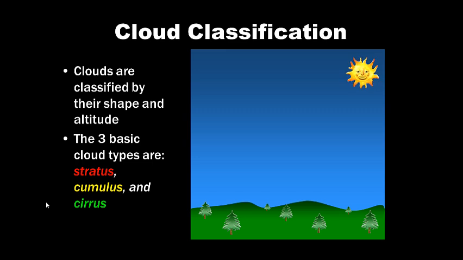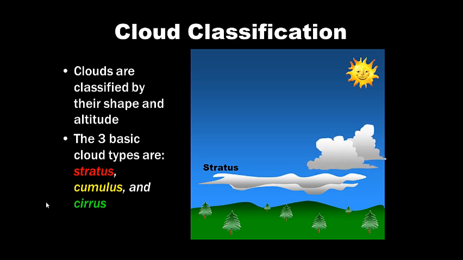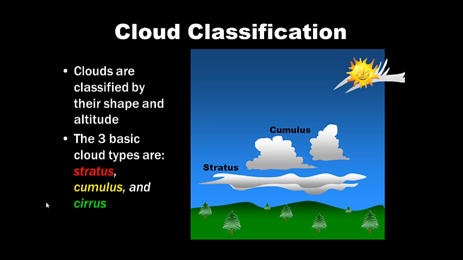Cloud classification. Clouds are classified by their shape and altitude, how high up in the air they are, essentially. So, the three basic cloud types are stratus, these low-lying sheet-like clouds. Cumulus, they're slightly higher up, generally, and they have that fluffy kind of appearance. And we have the cirrus, the ones really high up in the sky that look kind of wispy, right?